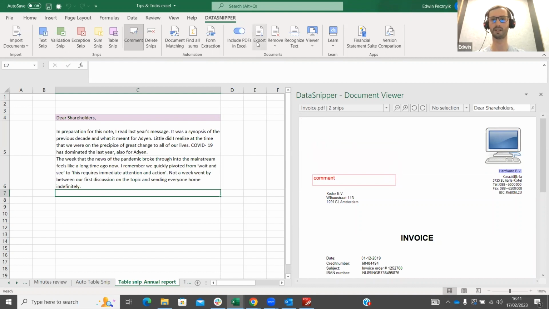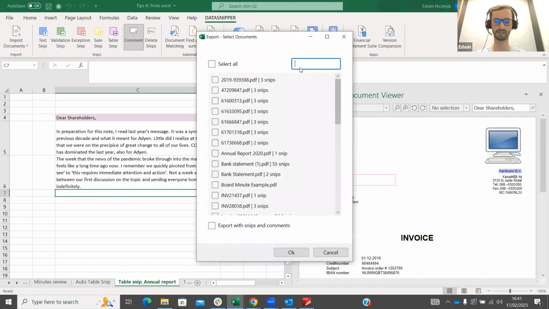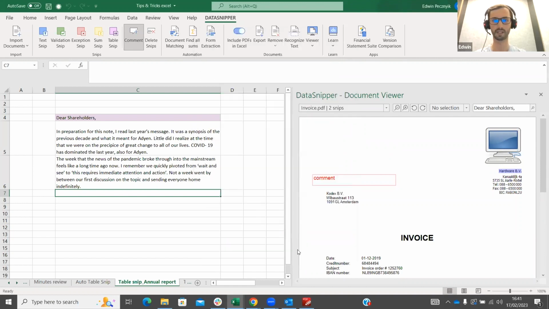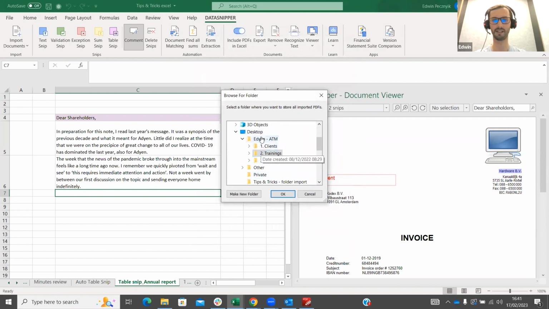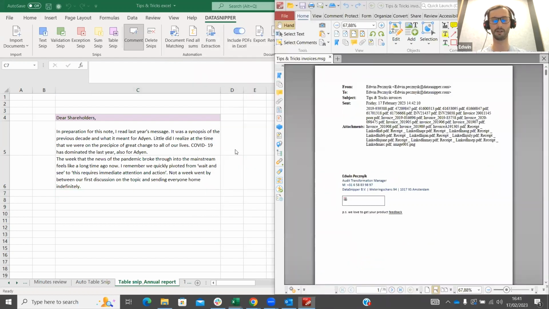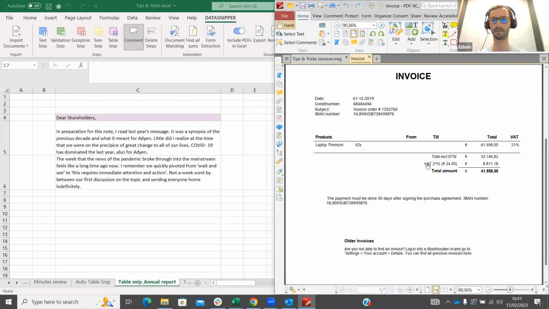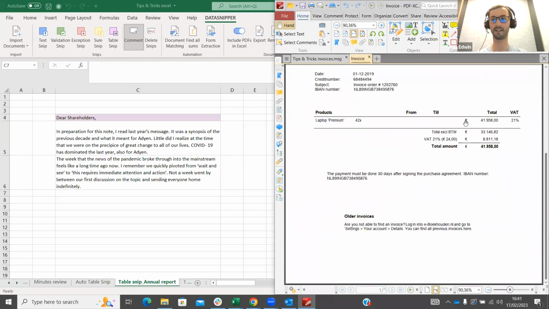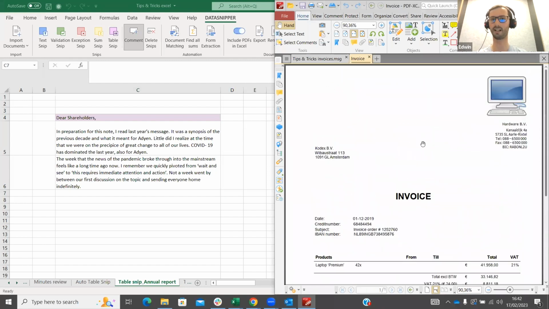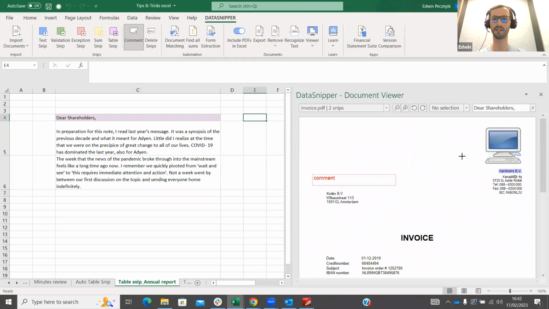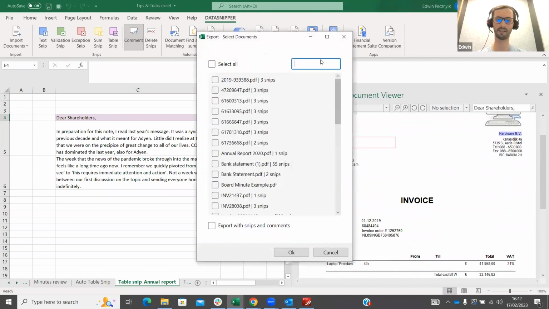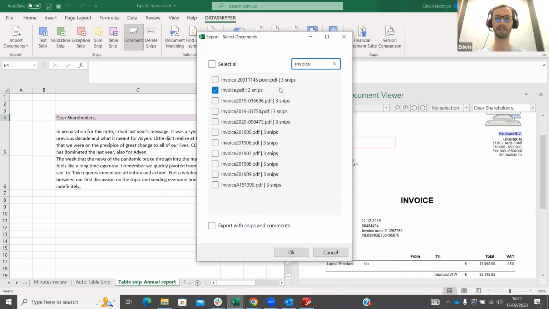And when you export that document, which is the invoice.pdf, and after clicking on OK, now you just need to select the part of the document where you want this export to be made. And now you can see that the snips and the comments are not visible. That's because if you want them to be visible, you have to click on the export button again, search for the comment, and here you can see that 2 snips belong to this document.